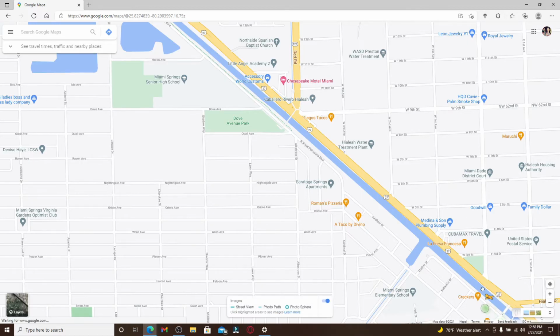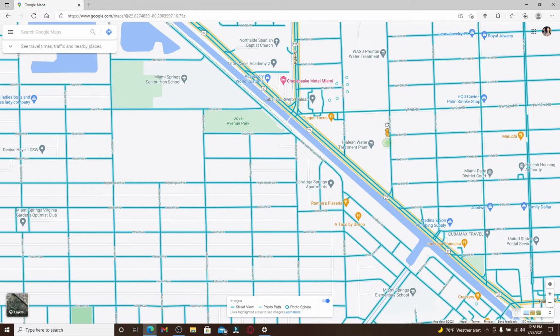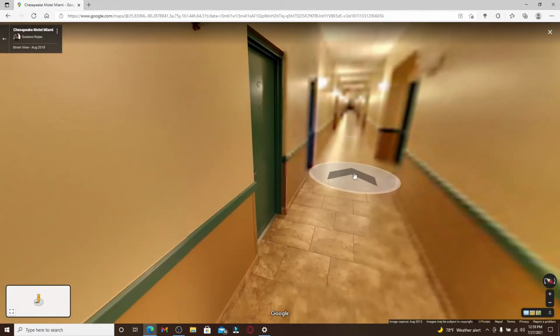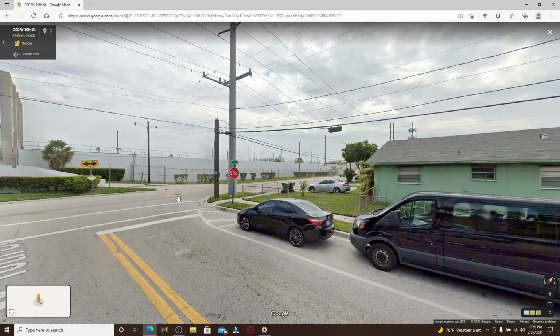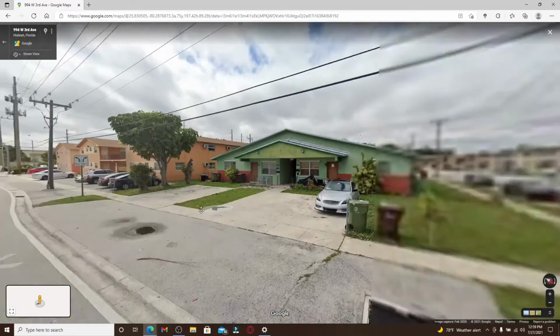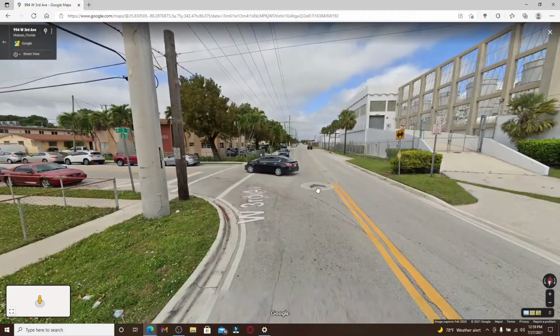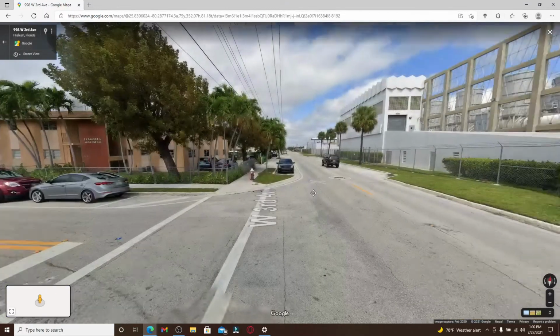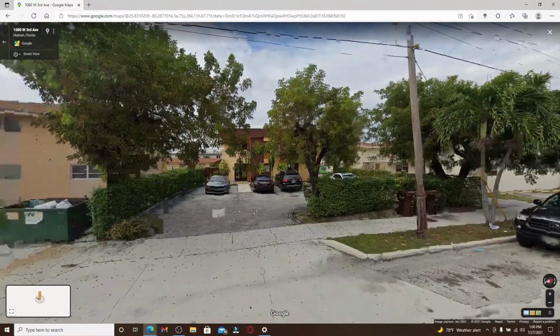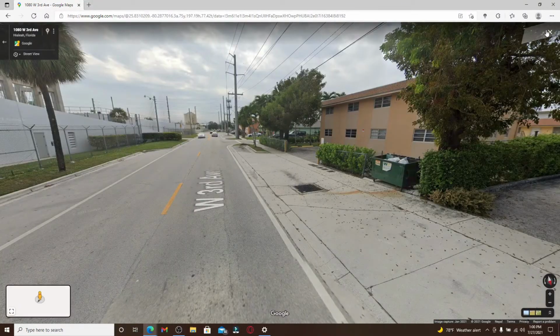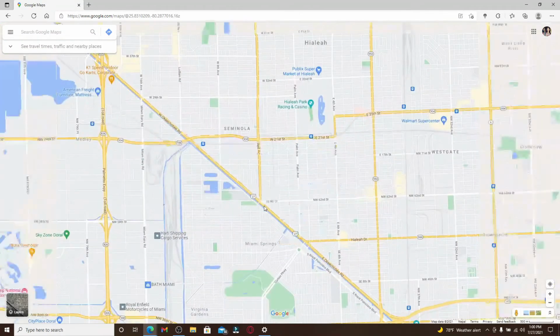Simply drag the pegman to the place on the map that you'd like to view with the street mode and simply drop him in, and now you'll be able to enter the street mode on Google Maps. That way you'll be able to explore through cities and cities just like you were exploring in real time. As you can see it right here, I can move towards the cities and explore, have fun, and jump between streets and streets. If you'd like to get out of this page, you can simply click on this cross icon in the top right corner and you are back to your map screen.